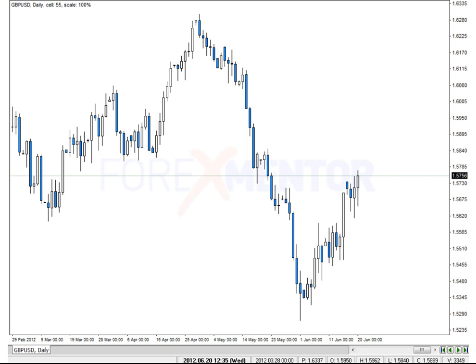Hi traders, this is Andrew and I want to show you an example of the bearish base pattern. So first thing we want to do is identify a higher time frame key level of support or resistance.